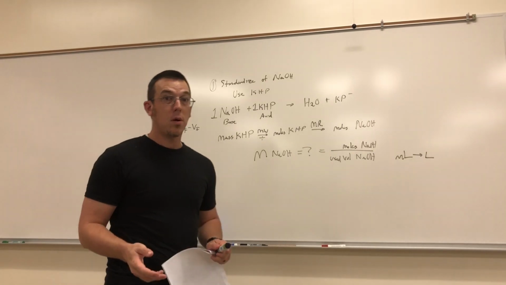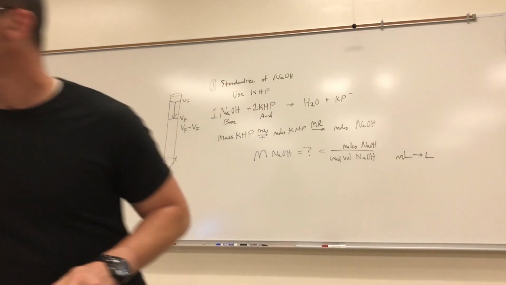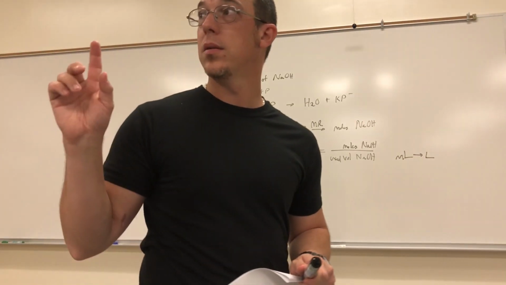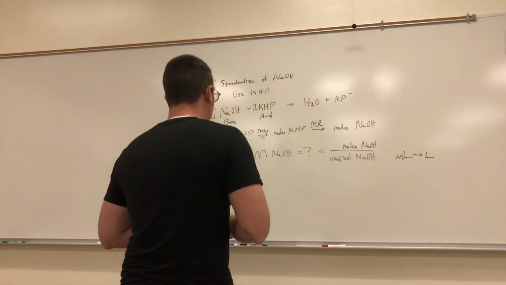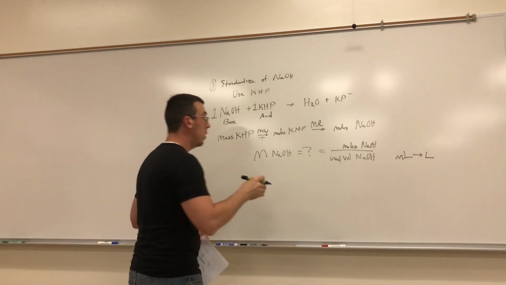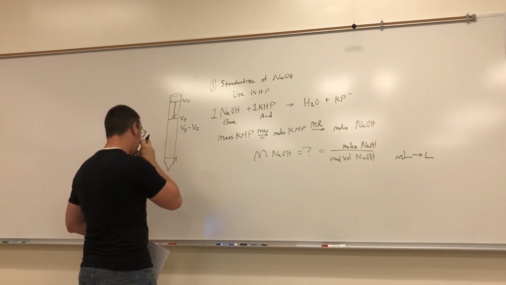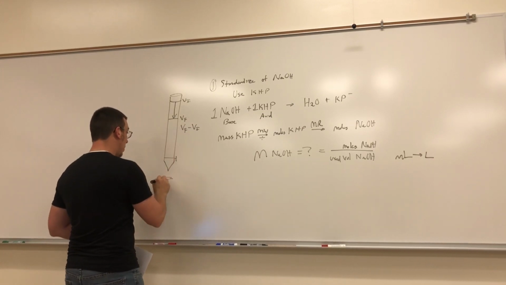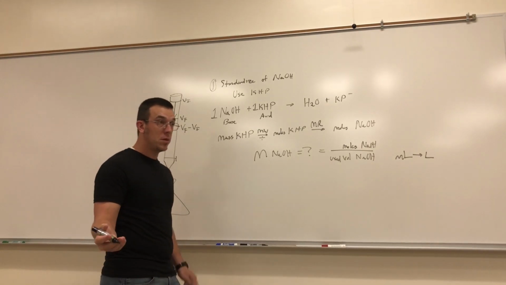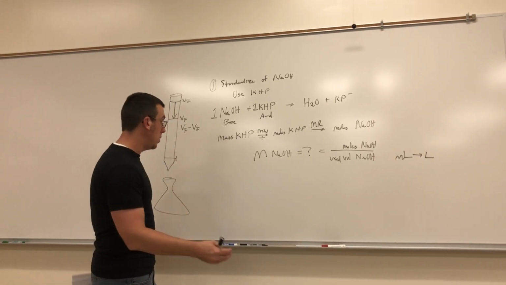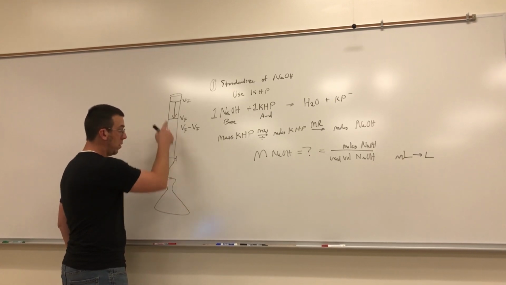Now, in the second part, you're going to be figuring out the unknown concentration of HCl. HCl is hydrochloric acid. We're still, again, going to use the burette with sodium hydroxide, but this time we're going to use the HCl on the bottom. If you follow the procedure, you'll see that you take just 2 mL of the HCl and you dilute it to 75 mL and then you titrate it.